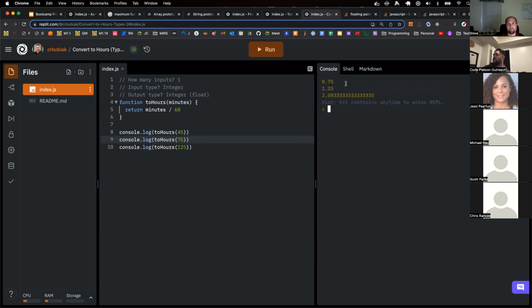All right, so we've got 75, 1.25, and then 2.0833 with the rounding. I'm seeing some other things out here. We've got the parse float with the hours fixed to 3. We've also got one that looks like it did toFixed 2. So if we take the whole thing and round it in here, toFixed 2.